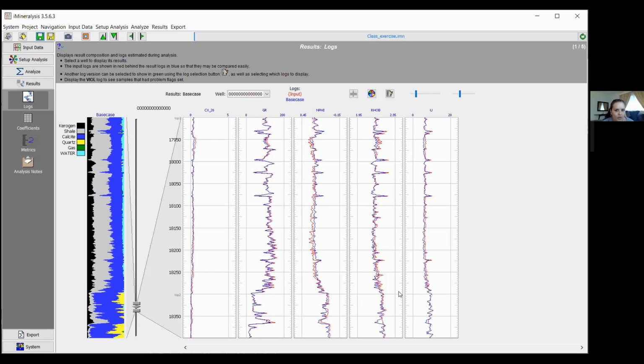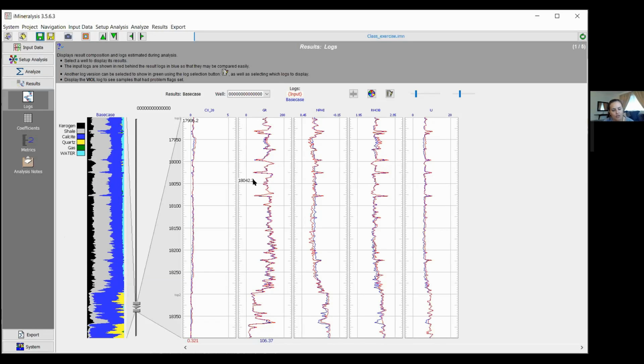When you are in the results window, you can see right away that we have a decent data fit, but still you have issues here in your overall solution. Let me see, I don't know if you can see my mouse. Yes, you can see my mouse here. So in the overall solution, we do not have much quartz. We have some quartz in the lower part of the section. We should expect some quartz in the upper part. We know that this produces hydrocarbons. We should be in green, and we don't see the hydrocarbons. The kerogen here seems to be high.